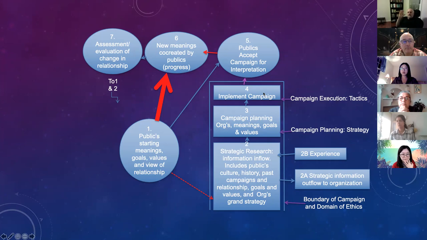And I think that the practitioners do them because they've had a lot of experience doing them and they know that's what works. But it works better if the condensation symbol, the slogan, the logo, the phrase, the jingle, the whatever, reflects an understanding of where the publics are and their meanings in the first place. If they don't, then they carry no meaning for those publics. They may be very important for the practitioners who think they're important, but if they don't tie into the background of publics, they don't carry much meaning for those publics, and they're not going to get anywhere at helping the publics co-create new meanings.